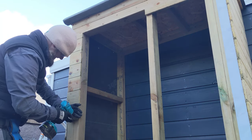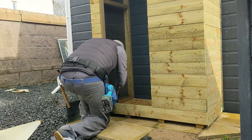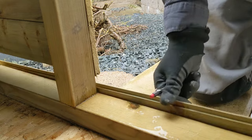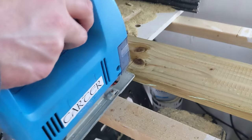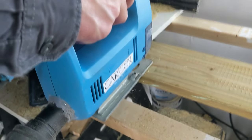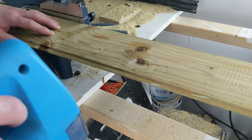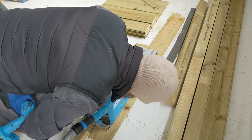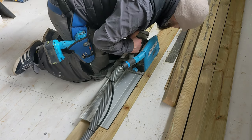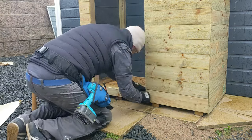The big gap on the left closest to me is where the door is going to be, and then it'll just be clad in on that section to the right. The final piece of cladding just needs notching out — mark it up, use the jigsaw and track saw to cut it out, then screw it in place. I tried really hard to get the exact same cladding as on the main shed — contacted the supplier, hunted high and low, but couldn't find one that was exactly the same. The one I ended up with is maybe a millimeter thinner and three or four mil shorter in height, so that's why I've not been too fussy about lining it up continuously with the original.